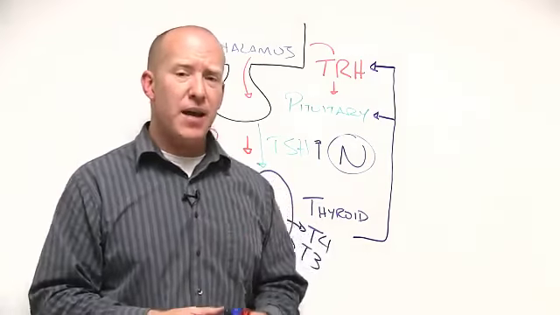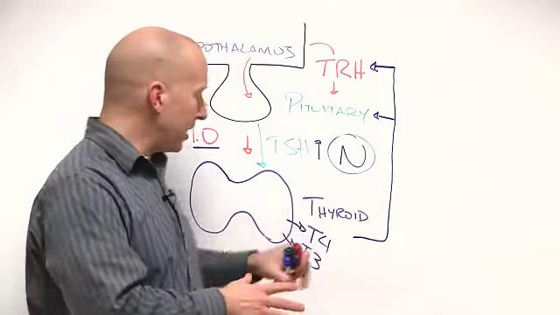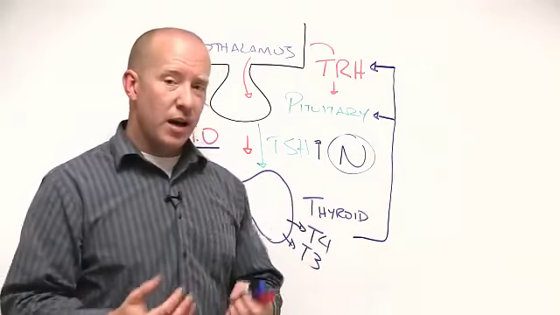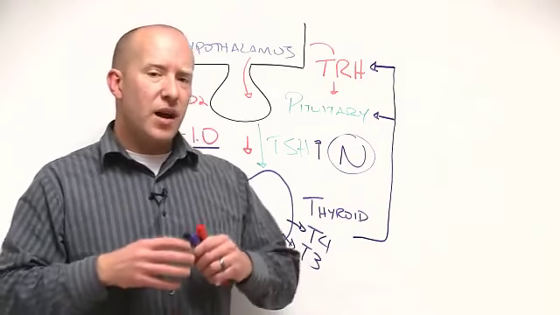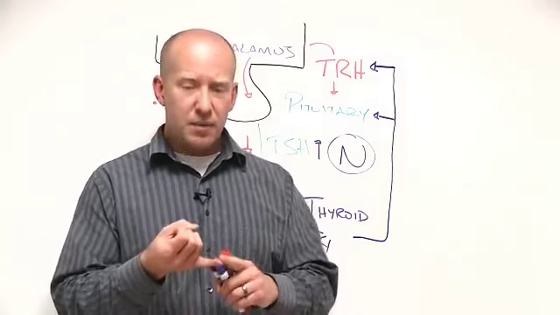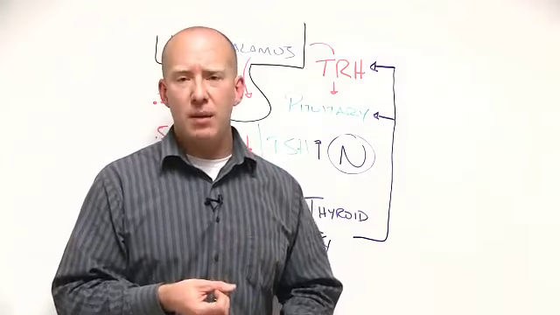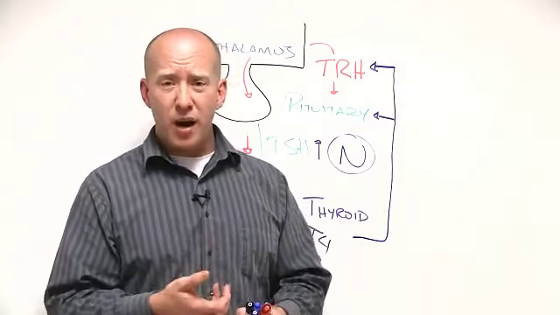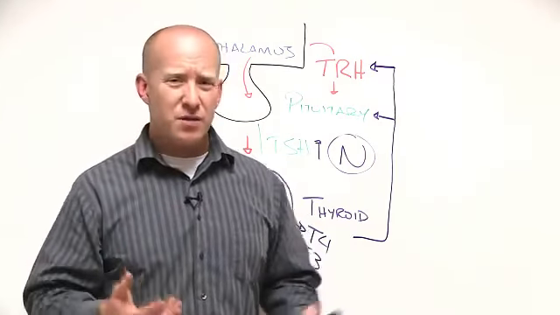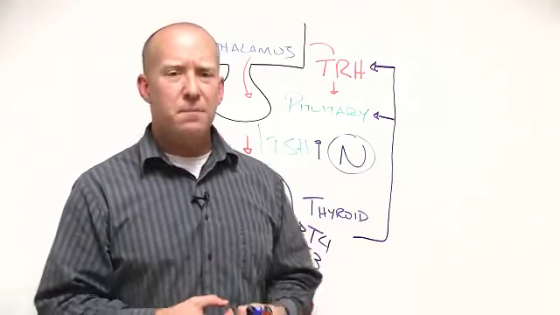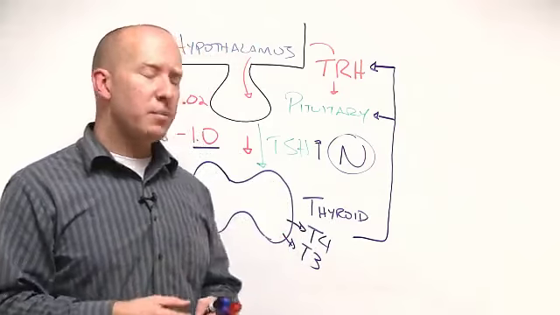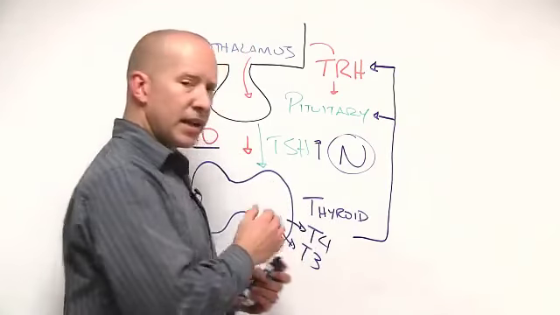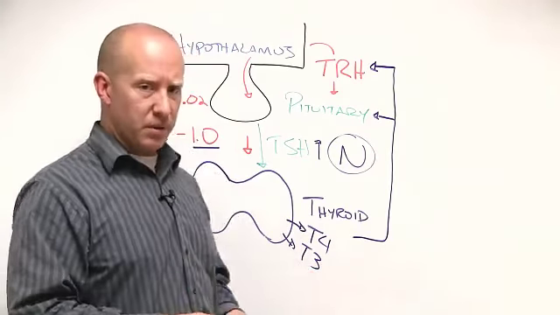Now, on the baseline panel, you really can't pick this up because the thyroid hormones are not on there. All we have is TSH. But if somebody reports hypothyroid symptoms, like being cold all the time, having a difficult time losing weight, perhaps dry skin, brittle nails, their hair's falling out, fatigue, a number of those different types of symptoms, those are all hypothyroid symptoms, or low circulating levels of thyroid hormone type symptoms.